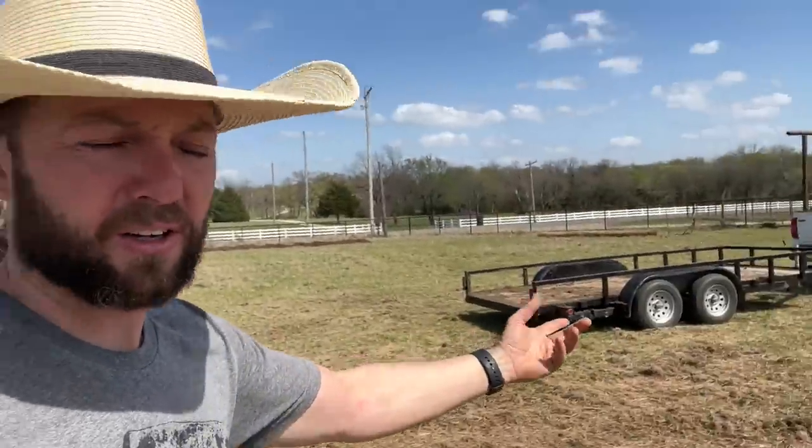The critters are right here, and they've actually been in here grazing a little bit, and they've got it grazed down, so they've been pooping and peeing in here already. But obviously we're not going to let them in here anymore, because they'll destroy everything. The first thing that they want to do is roll in the dirt, and they've been jumping on the trailer, so they're like a bunch of little kids on a playground is really what they are.